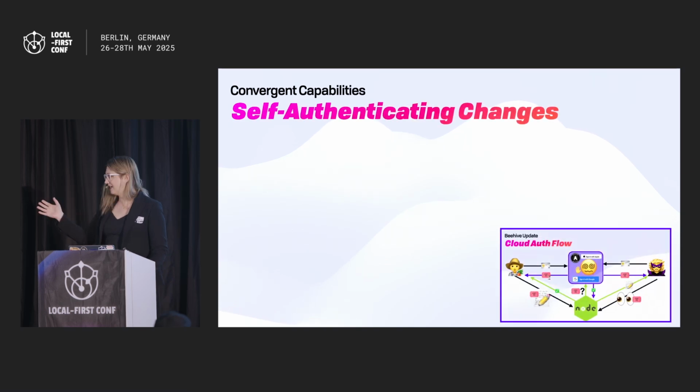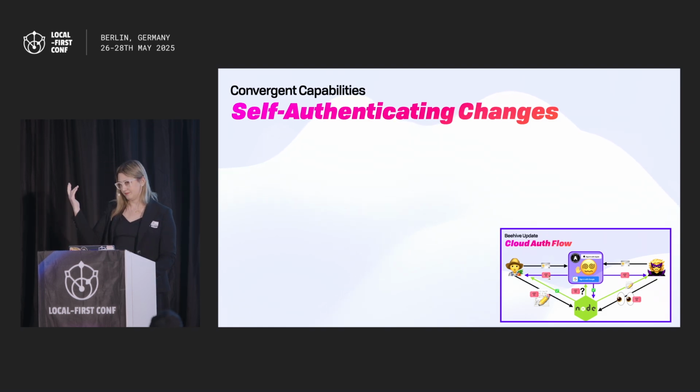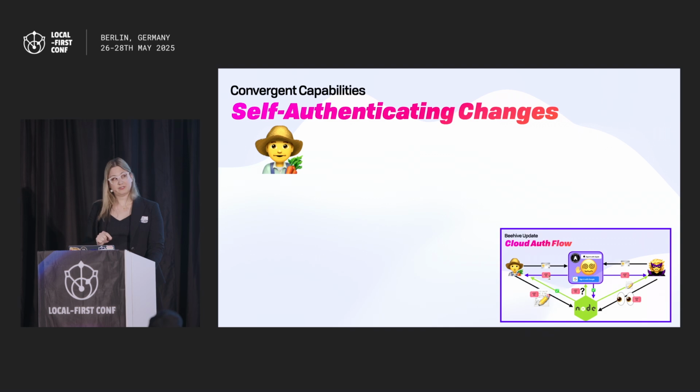So instead of having this picture that we talked about earlier, cloud auth, we use a model called capabilities, which are extremely powerful, and you can use them to model role-based access control lists, all of these other models too. Plus, they are totally distributed and self-certifying. So they are cryptographically secure.